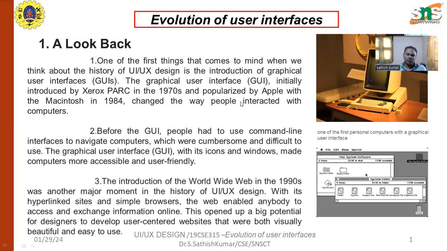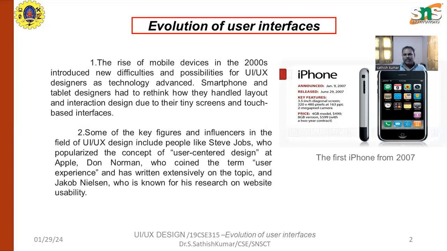It was a big opportunity for designers to develop user-centric websites that were functional, visually beautiful, and easy to use. Then came the iPhone and the rise of mobile devices in the 2000s, bringing new difficulties and possibilities for UI/UX design. Smartphones and tablets challenged layout and interaction design due to tiny screens and touch-based interfaces. Some key figures in the field include Steve Jobs, who championed user-centric design at Apple; Don Norman, who coined the term user experience and has written extensively on the topic; and Jakob Nielsen, who is known for his research on usability.